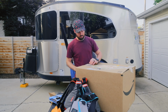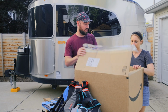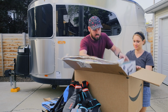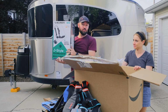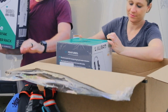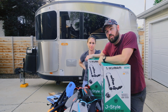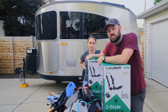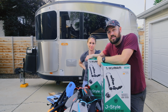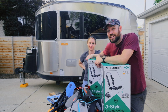If you've been around, you might be wondering, how is this whole thing going to work when we have limited payload capacity? Because these are the roof racks for the RAV4. And yes, we are limited on our payload capacity. But our plan is to transport the kayaks in the base camp as we go around when we're actually towing and getting to a destination. And then when we get to that destination, we'll have the roof racks, put the kayaks up on top, and be able to get to an actual body of water. But now we got to get these assembled on the RAV4 and actually go pick up the kayaks.